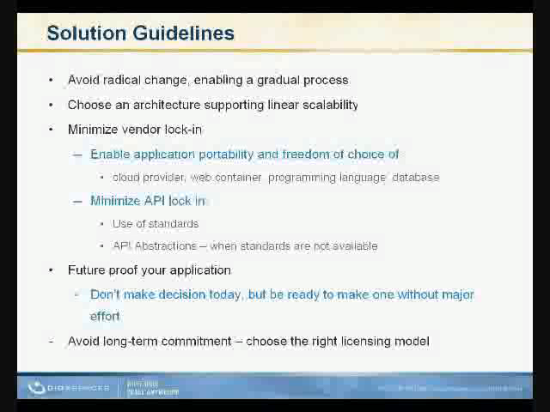We can also minimize the API lock-in. So obviously, whenever there are standards, by all means use them. But standards are covering only a small part of our application code in most cases, so we need to be aware of that. And the next thing that we can do to basically avoid lock-in when a standard doesn't exist is use abstraction.